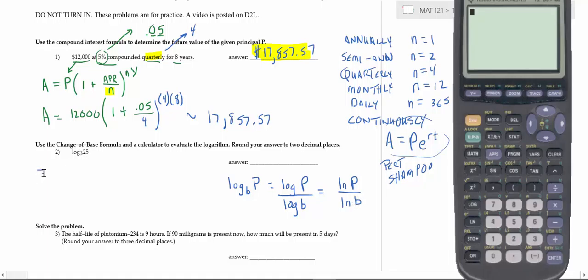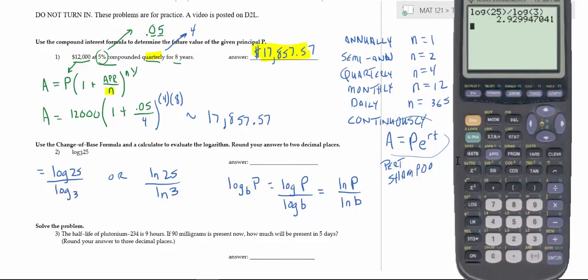So when we do this problem, it's very easy to do. Let's just use the log. I'll do it both ways and just show you that it's the same. So you can do it that way, or you can do ln of 25 over ln 3, and then you can round off. So notice if I go log of the number, be sure you close that parenthesis, that's real important, and then divide by log of 3, that will give the approximate answer of the problem, and then we'll round that off to 2 decimals as the problem says. So we'll say that's about 2.93.